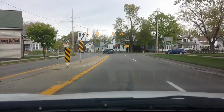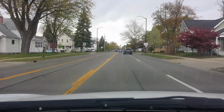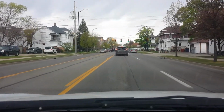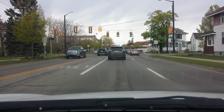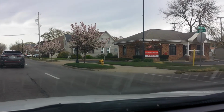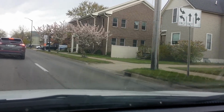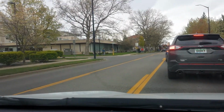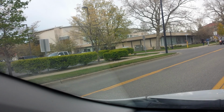And tulips are growing good in here. It's a busy road now. Today is Saturday, so. But I'm not sure if they have the parade this year for the tulip festival because of the pandemic. Turn over here to the left guys, and that's the library there, the Herrick District Library here in downtown Holland.